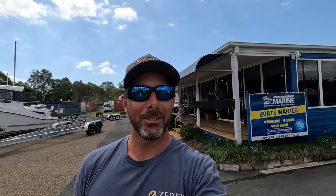G'day ladies and gents, as most of you know, I have two boats that I fish out of. One's a 7 metre Riptide plate alloy vessel that does a lot of my big offshore trips, particularly the overnighters, up north. And I also use a 5 metre centre console for a lot of my estuary, bay and light offshore work. Now, I've been wanting to upgrade that small boat for quite some time.